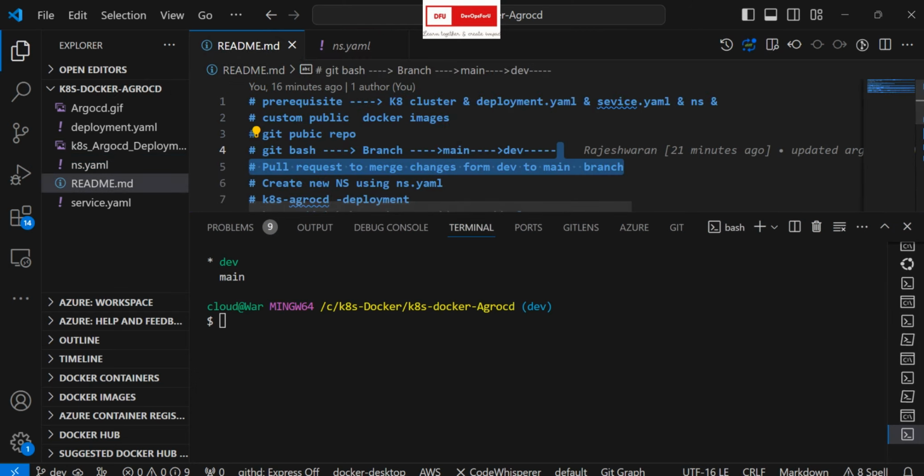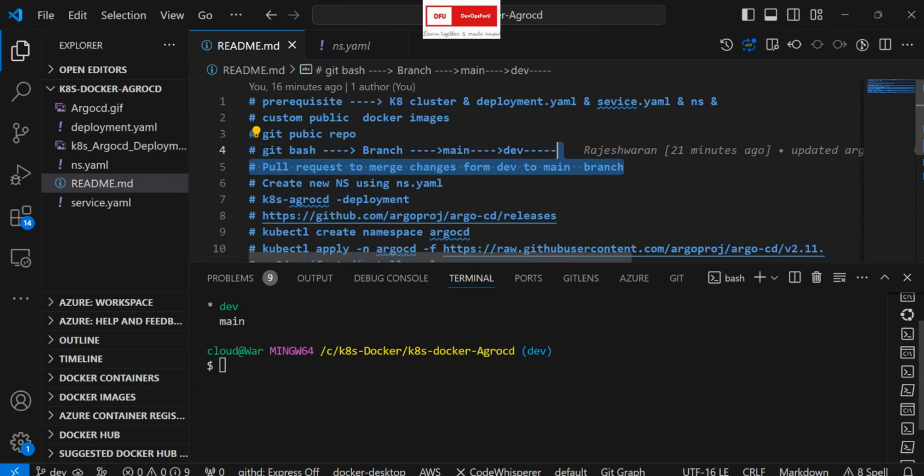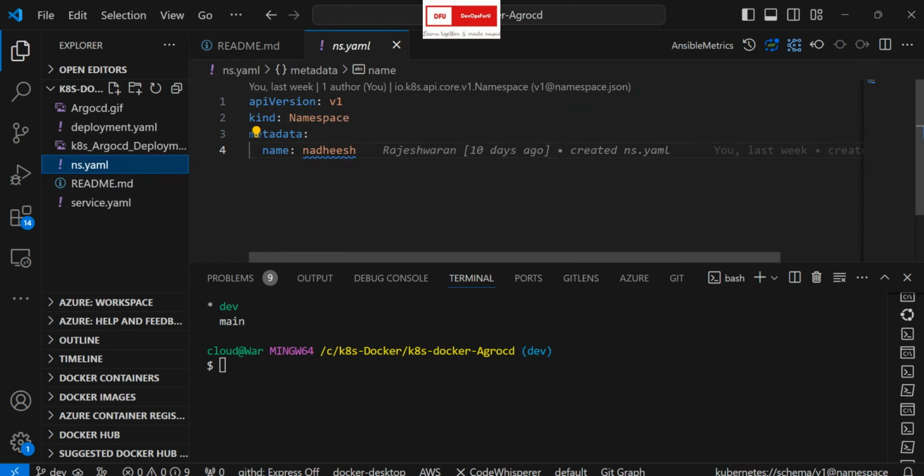Now let us go with the steps. First we need to create a namespace in which I'm going to deploy all my pods. So I am having an ns.yaml.